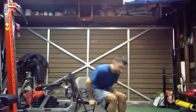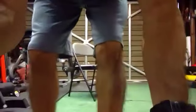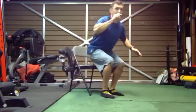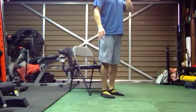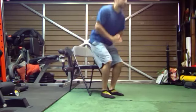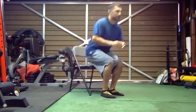Let's go ahead and do a little bit of balance work. Let me bring the camera down a little bit. Our way down to our lower legs. We're going to do 10 standing squats. So from here, no hands, just stand up. Able to stand up without the assistance of your hands. Again, it's just simulating if you had an injured wrist. You're sitting on a small stool, a small chair with no railing assistance. So, two more.